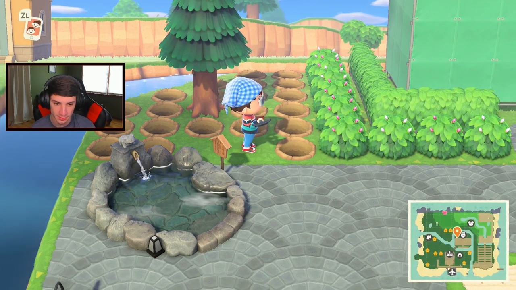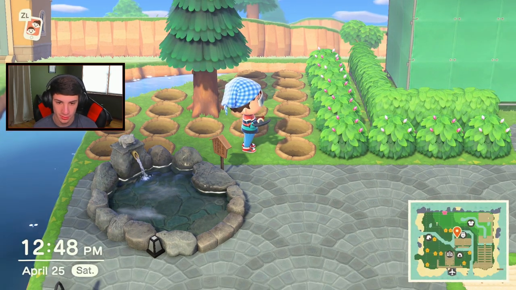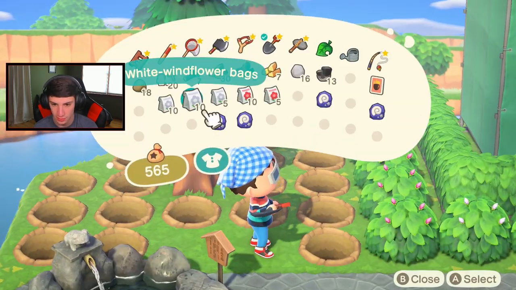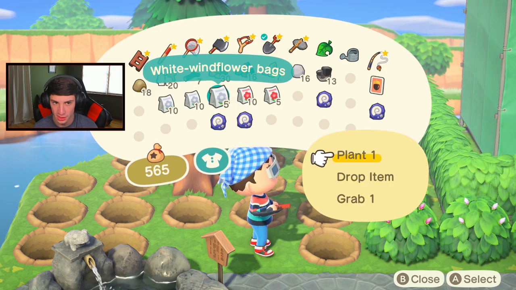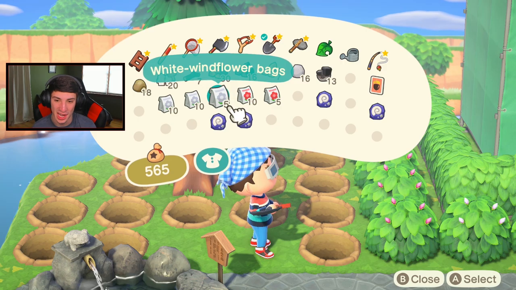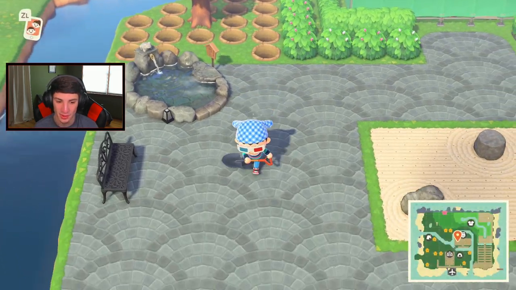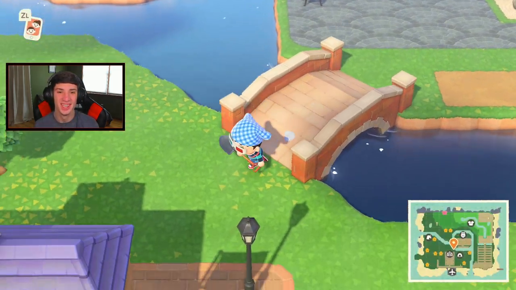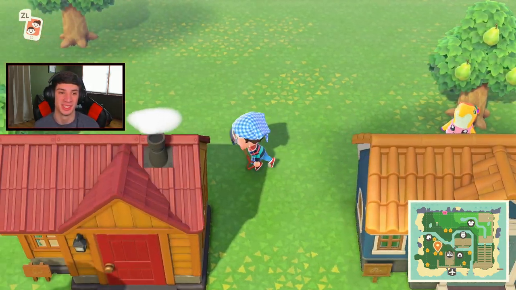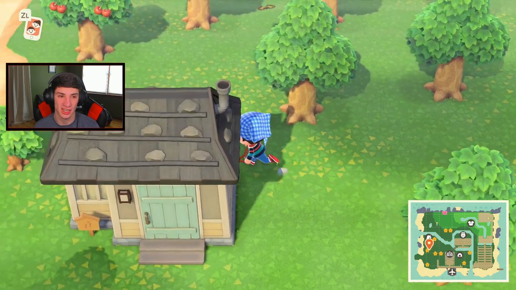Do I alternate them? Would I go different rows? I feel like all white would look just dandy. I feel like we should go all white, to be honest with you. But if I don't have enough white windflowers, we're going to be in trouble. Let's go check the shop. Hold the phone. We got to go check the shop now for windflowers, white ones in particular. If not, maybe I should just change the color.